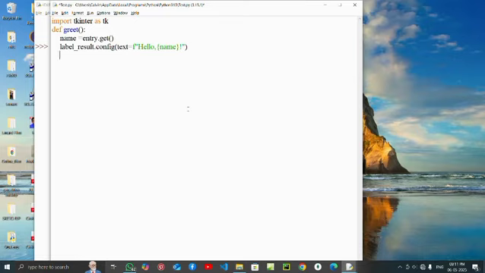This is one point. Second, I'm using a comment: create the main application window. After that I'm using tk, capital Tk. It's a method, try to understand.